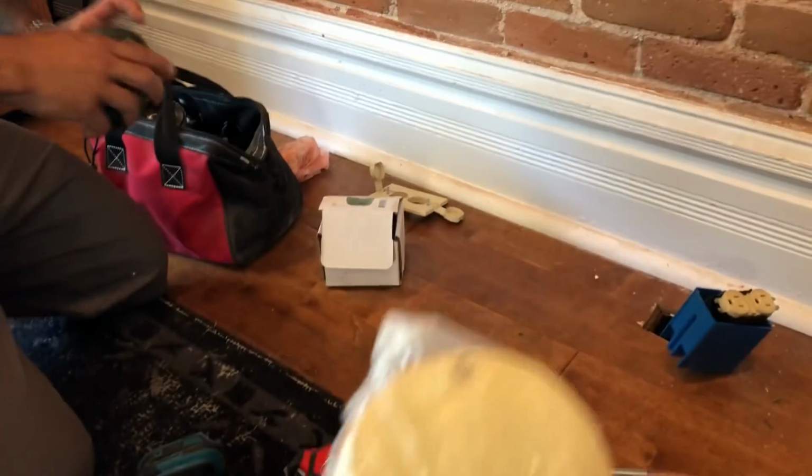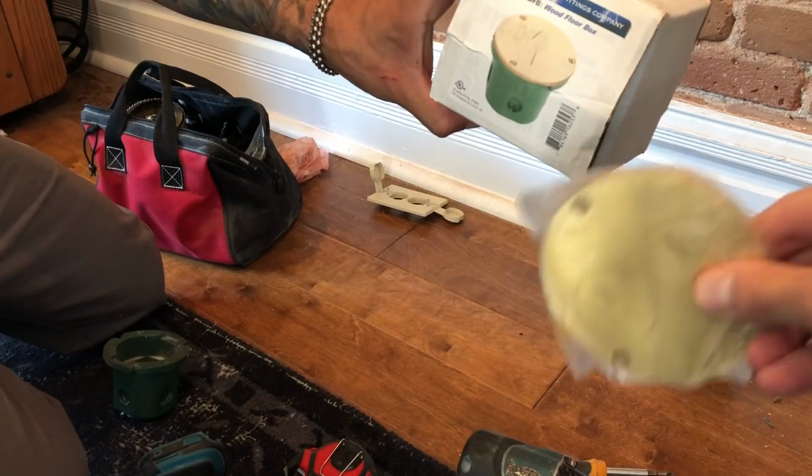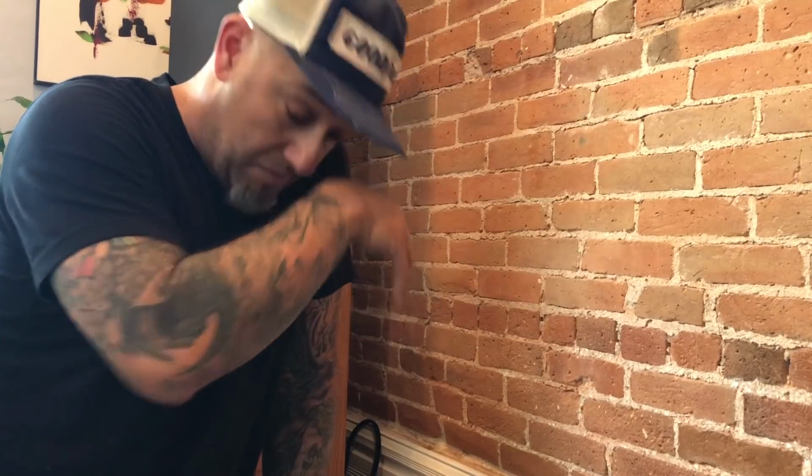So this is the brass plate that comes onto it there. So we're going to put a new hole in and do a new thing. Now, it sounds like some of our viewers might have the option to do a brand new box or to go ahead and use the one that they've got.